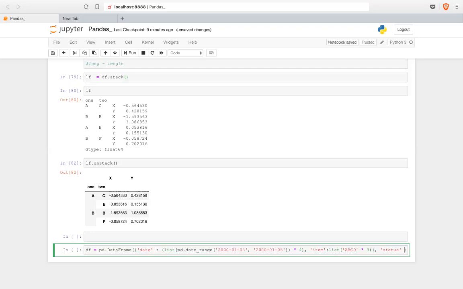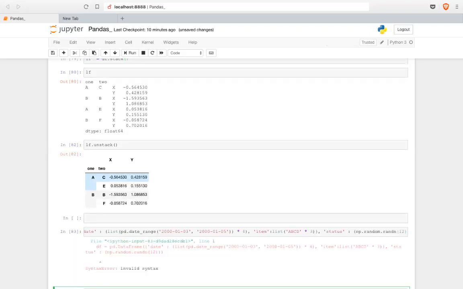Basically, what I'm trying to create is 3 columns, which would make it easier to follow. Looks like there is a mistake somewhere. np.random.rand n.